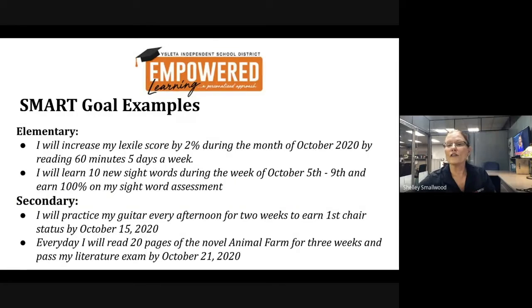Good for conferencing. Yep, it's a good way to get to know your kids and to really develop that relationship. It gives students confidence, absolutely, because when they start achieving these goals, they can actually see their own growth, and that absolutely provides confidence. Let's say I'm a tier 3, and I'm just moving up and I go from a 20 to a 40, you know what? I've still made growth. And that's still exciting. There's no way for a kid to say, okay, I'm at a 20, and by the time I take this test next week, I need to be at 100. That's not realistic. So very good.